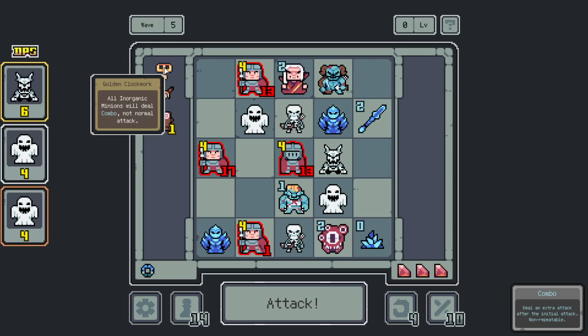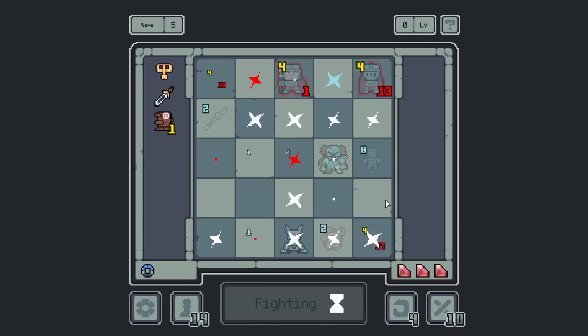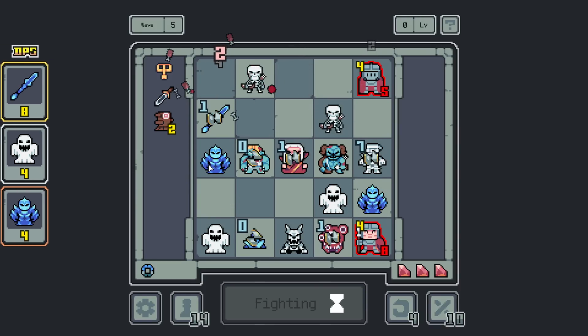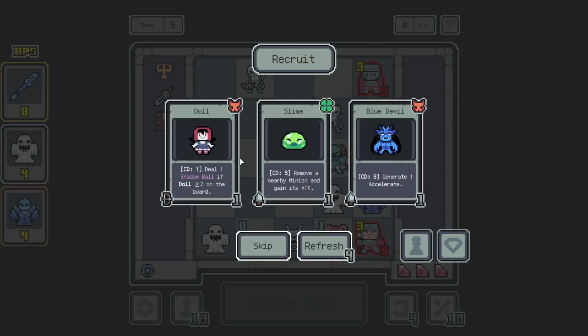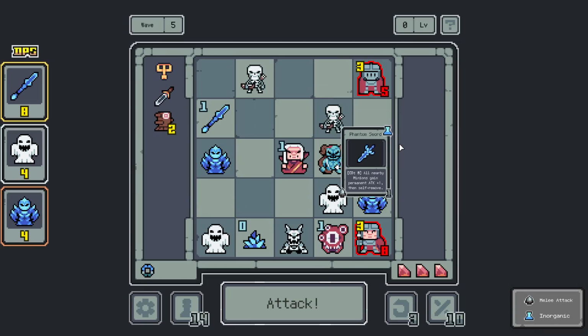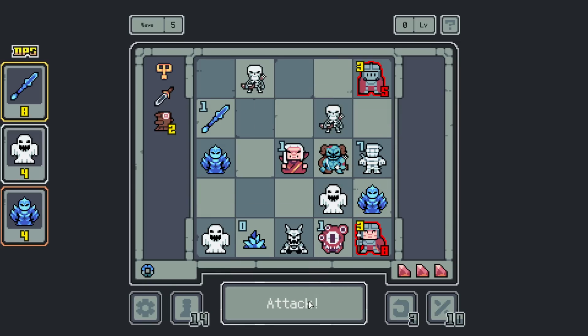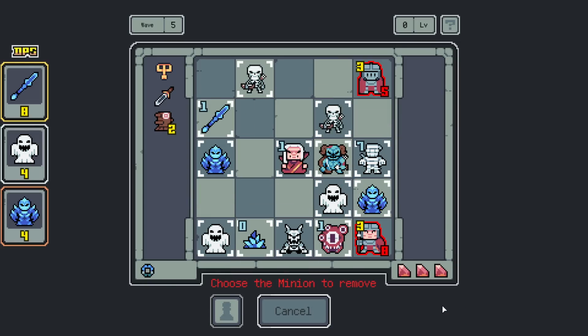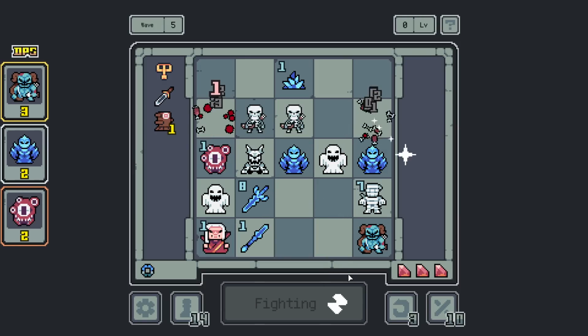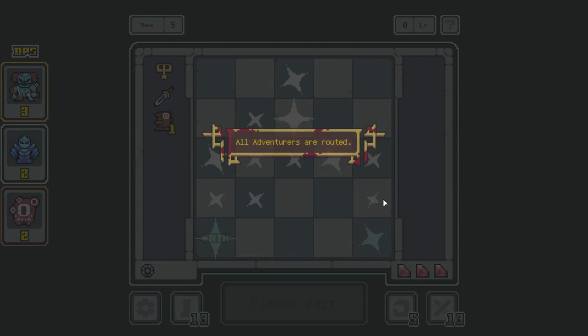Do an extra attack after the initial attack. Deal a combo, but not a normal attack. They sure look like they're attacking twice, so. Oh, man. Okay, Phantom Sword, I feel like it's fine. It helps me play both synergies until the game makes it a little bit more clear which one we should go for.